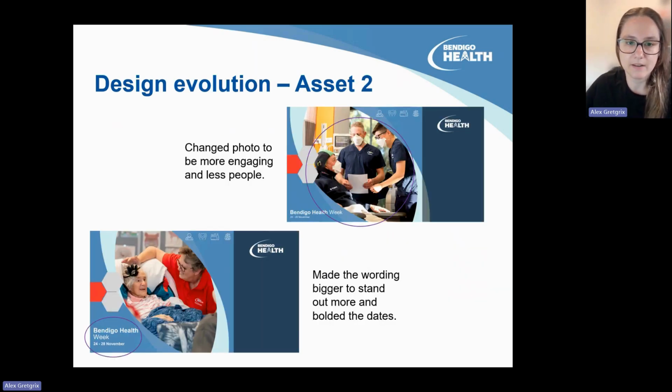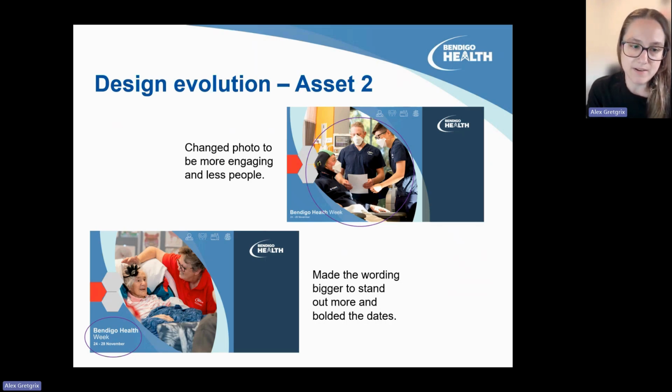And design the asset two. I got feedback to say just to be careful of the photograph that I was using, and making sure that I put it up as the desktop reference. So I changed the photograph to have less people, so it wasn't so many people. I made sure that the photograph that I did use, the volunteer that you can see in the bottom left is the new asset, and she's actually looking down at the patient, but her eye line is also going towards the wording. So I just wanted to make sure that people could have a look and make sure that their eye line also went where the volunteer's eye line is going.